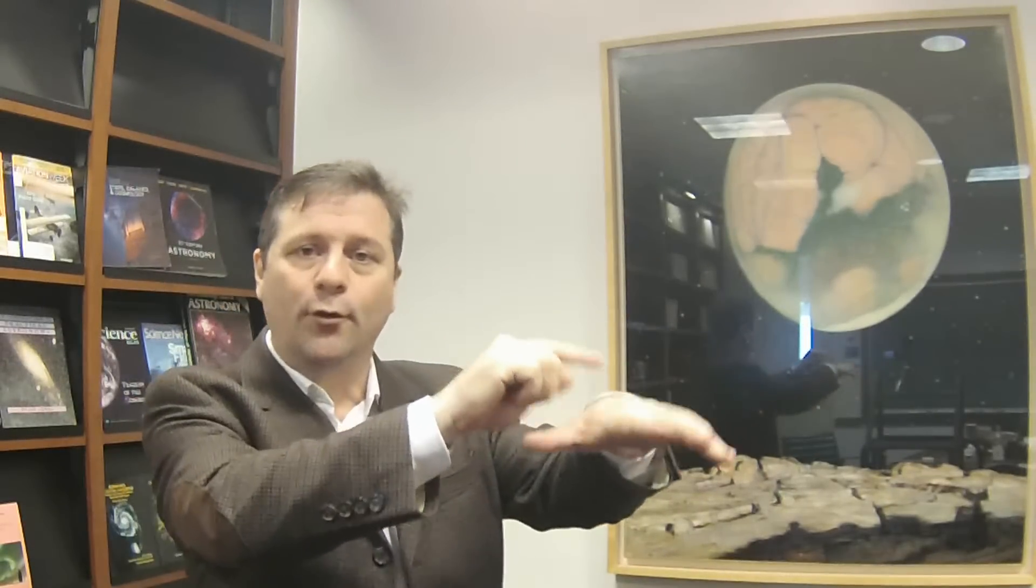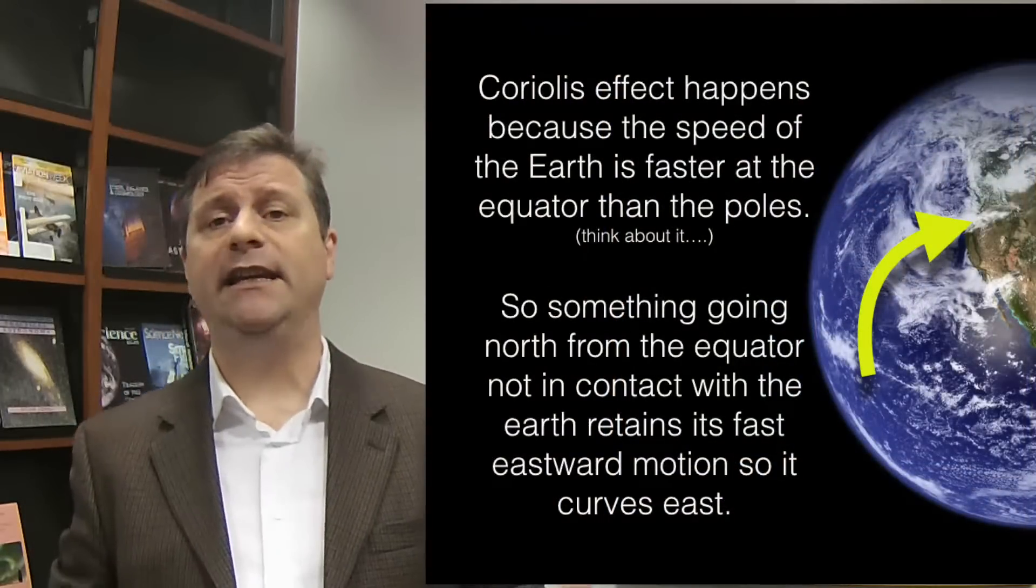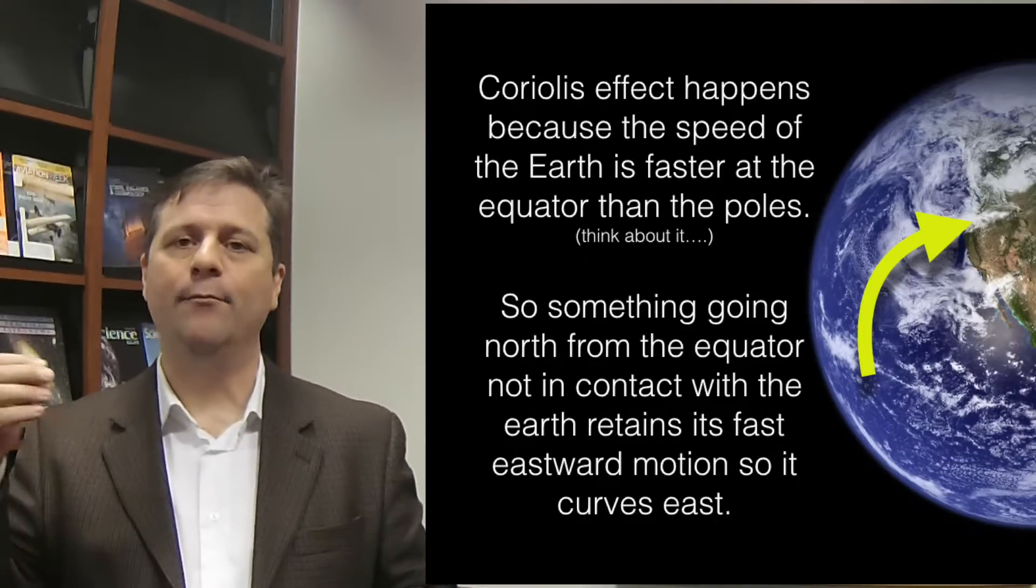If you're at the equator, the dropped ball is moving along with the equator very fast. But if you're up near the North Pole, it's moving very slowly with respect to outside viewers. Well, in both cases, if you're up in space looking at the ball falling down, if you're away from the earth looking down at the ball, you have a magic lens that allows you to see through the ship and see the ball being dropped, you'd see the ball scooting across like this. But now if you see the same experiment done at the North Pole where the earth is rotating very slowly because the path that you go around near the North Pole is very short in 24 hours, so your actual speed is slower. So that would actually show a smaller speed. So what happens if your ship goes north?